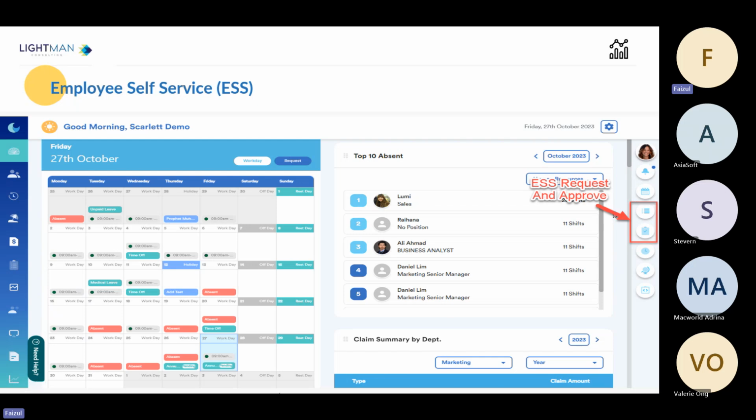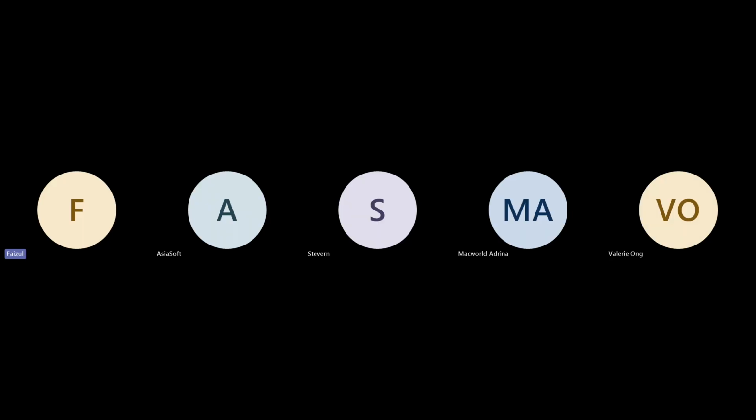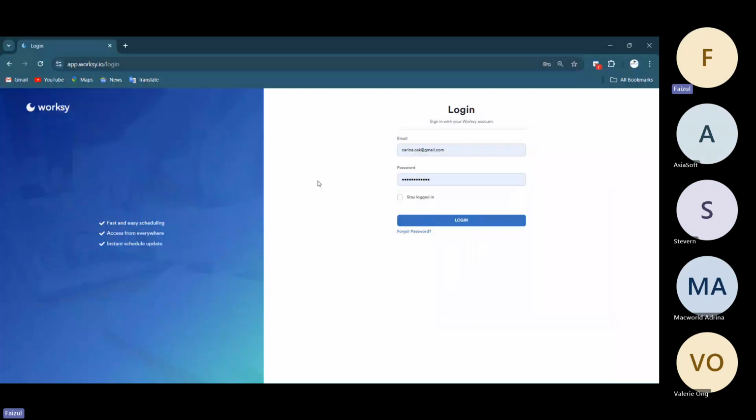I'm going to show you where it is in the system. Let me share my screen. This is the first page before you log in. You need to enter your email and password. For the first time, you receive an email from the worksheet, with a link. From that link you can click and create a password. Once you have the correct password, you can proceed to log in with your email and password and click the login button here. If you forgot, you can click the forgot password here.